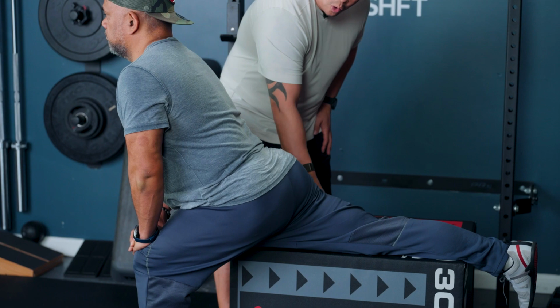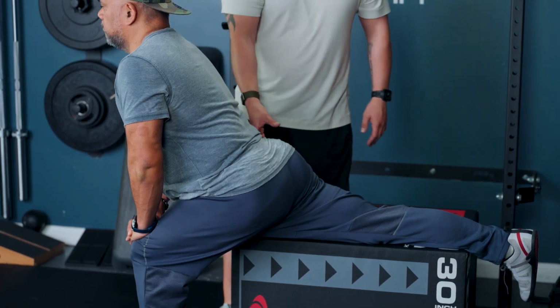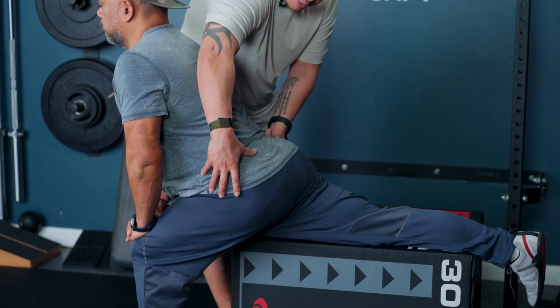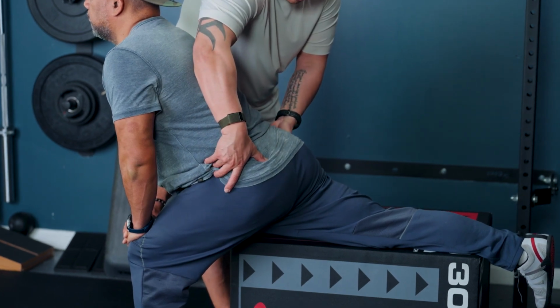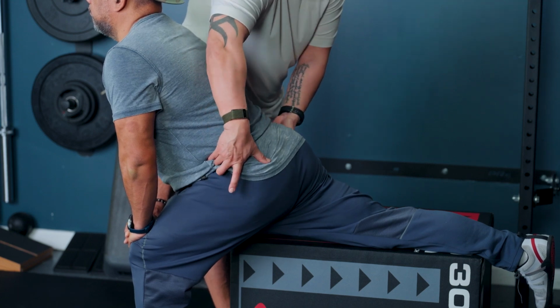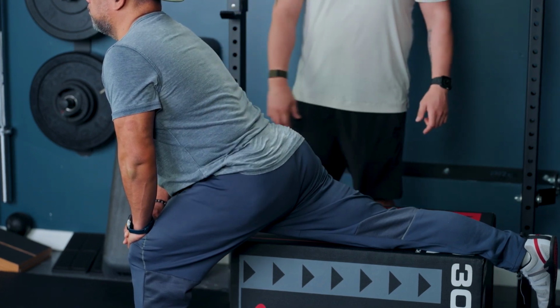Now he's putting his whole quad on there, and he's already feeling a stretch here. Instead of leaning up, all he can simply do is tuck into a posterior tilt here to where he's dipping the front part of his hips backwards, and he could feel a little bit more of a stretch.